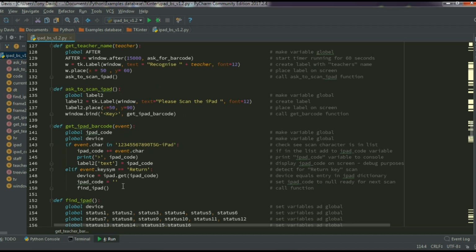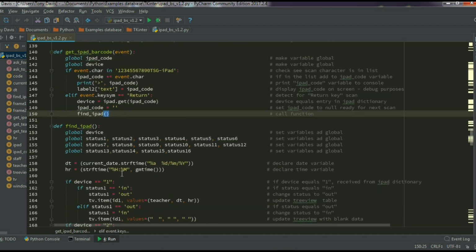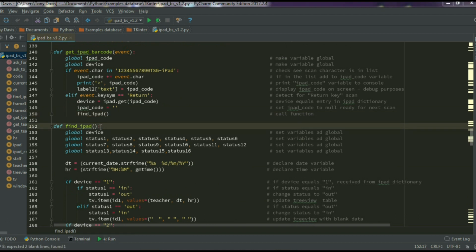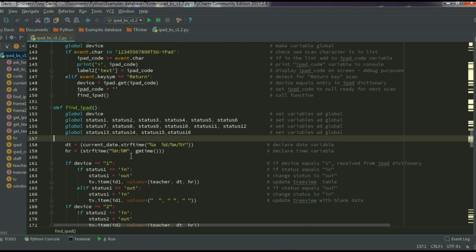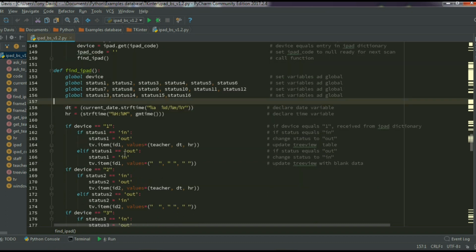Everything else is identical. Now this next piece of code here, I feel I could have written much better than I have at the moment, but the thing is it works, and it works really well. It's just not elegant, and when I get time I will rewrite it and make it into a class, but for now it works well, and I'm going to stick with it. So basically what this does is I've got some global variables here, device and statuses. I'll come on to them in a few minutes.